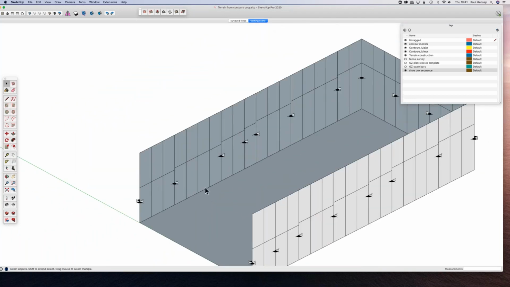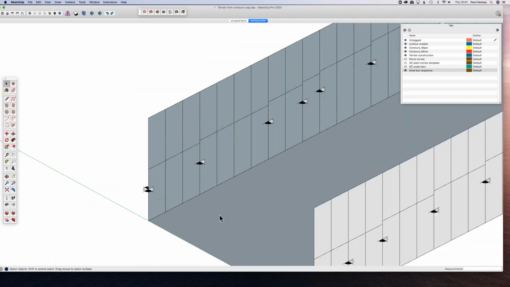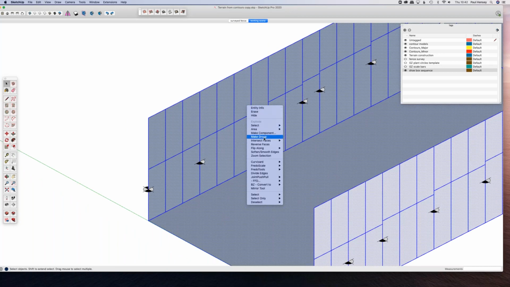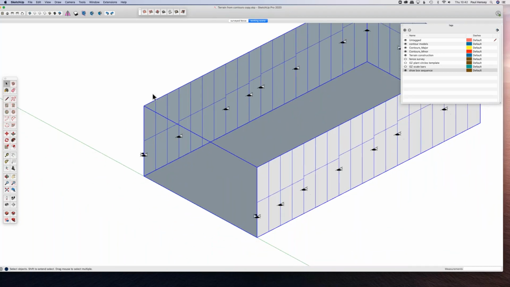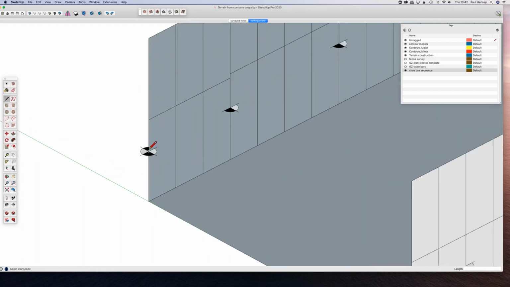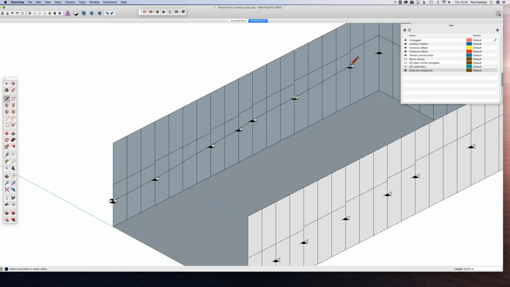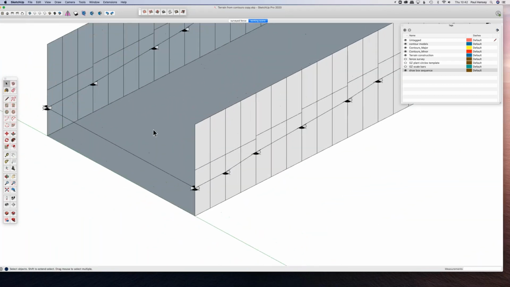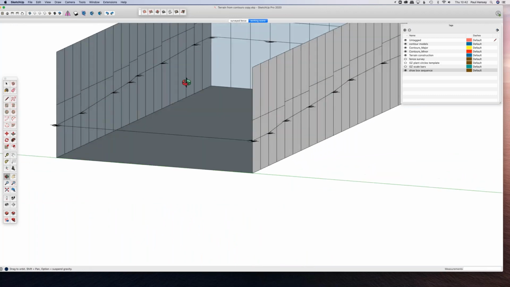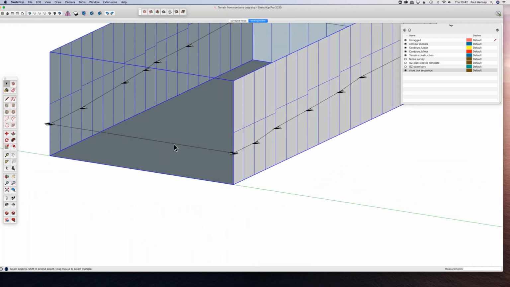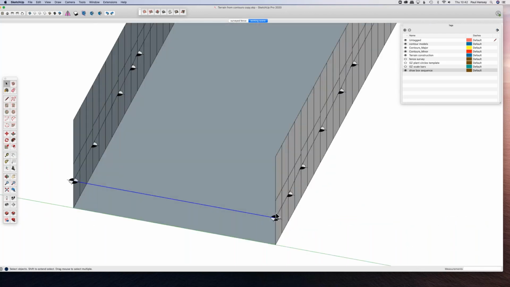is I'm going to join up all of these lines. Usually it helps if you group the underlying geometry, and then you're going to pick up the center point and snap, and just snap, and you're going to go round the entire garden, and it probably takes about 30 seconds as you go round, and you end up with this, a simple perimeter geometry. And now I can create my terrain because this is a closed loop.